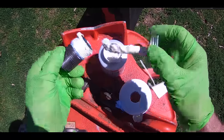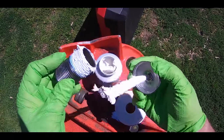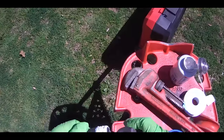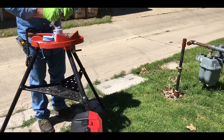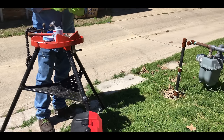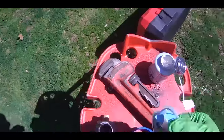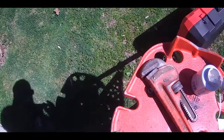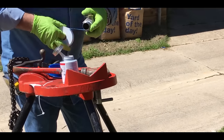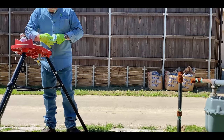People ask me all the time why I use Teflon tape and pipe dope. And it's funny because I was taught this by an engineer out at Texas Instruments. I worked out at Texas Instruments for about 5 years and worked in the Murphy system, which supplies the clean rooms above it. One of the engineers came up to me one day, we had had a leak on some threads, and he asked, do y'all put Teflon tape on first and then pipe dope? And I actually said no, because I didn't.